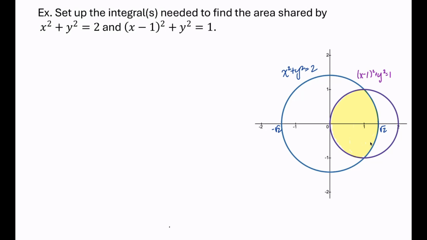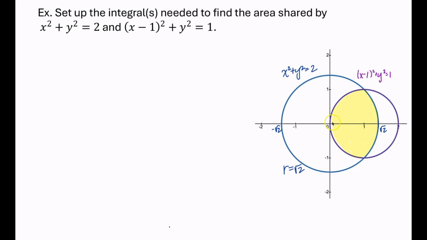So it's definitely something to think about, whether it'd be easier to do this in terms of rectangular versus polar. But let's just take a moment to think about how easy it is to turn these two equations into polar equations because they're both circles. So here, as long as we know that the radius is radical 2, the polar equation for this circle is just r equals rad 2.